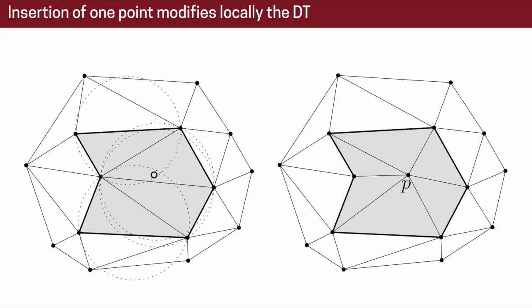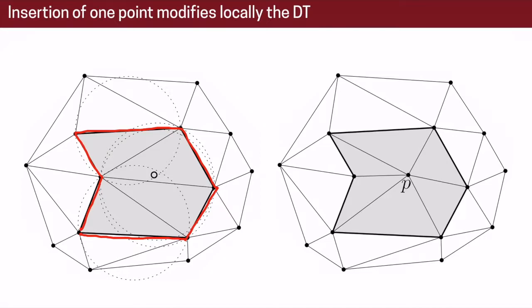This is possible because of a property of the Delaunay triangulation, that is, given a Delaunay triangulation, it can always be updated, and it can be updated locally. This is shown here. So let's say we have a Delaunay triangulation on the left, and we have 12 points, and then we would like to insert the point here in red, the point in the middle. If we want to insert that point, we can see here that the insertion of that point will only affect a certain number of triangles in a Delaunay triangulation. And these triangles are shown in gray here. So it means that if we want to insert that point, the point here in the middle has not been inserted yet. The insertion of that point will only invalidate a certain number of triangles, and there's only 4. And these 4 triangles are the ones in the red area here.